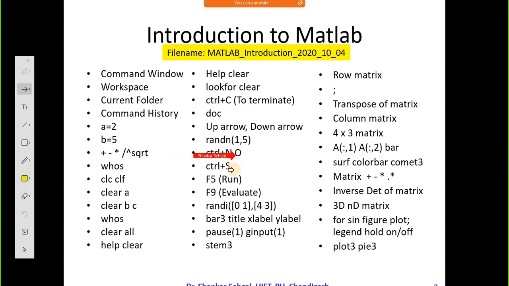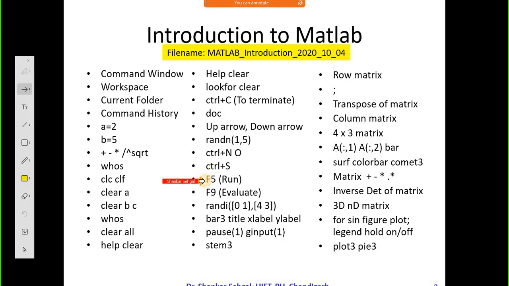Control O is for opening an existing file. Control S is for saving the file in which you are working at present. As is the case in most other software also, control N, control O and control S are used in a similar fashion.